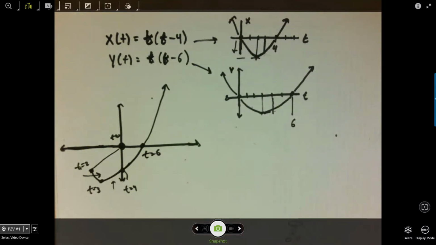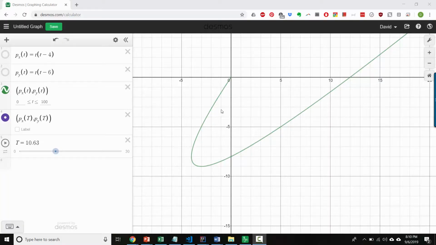Let's just look at Desmos to see what this actually looks like. So here we go, and we didn't actually do too badly. So you can sort of see the moments that I'm talking about. Let's look at them here. Let's go up through t equals 6. So t starts here at 0, and then when we hit t equals 2, we've hit this point where you can see it's the smallest possible x-coordinate, and the x-coordinates are turning around.